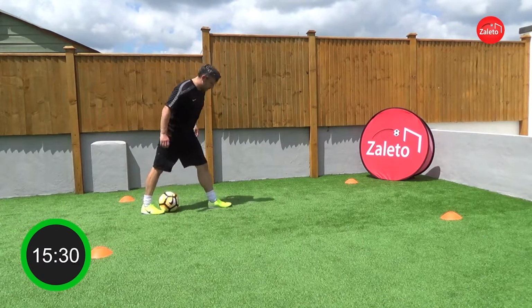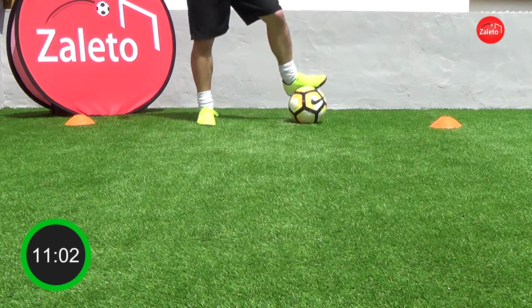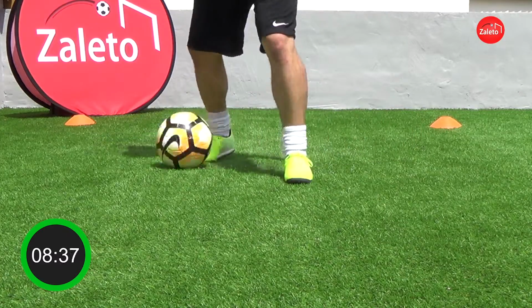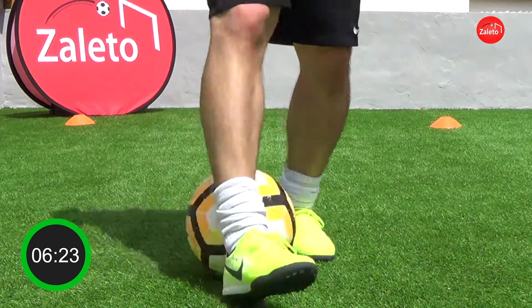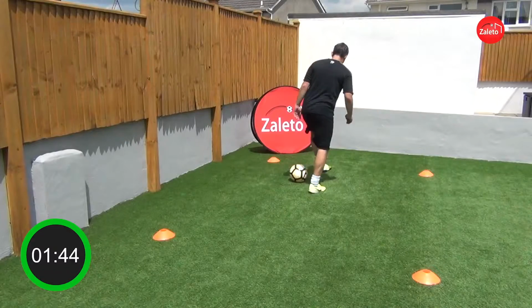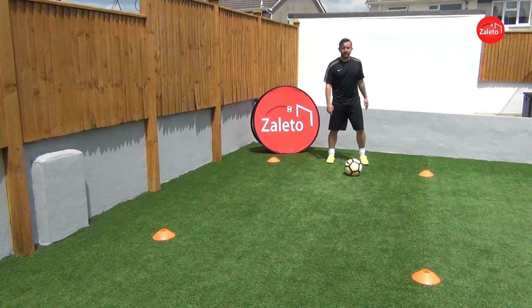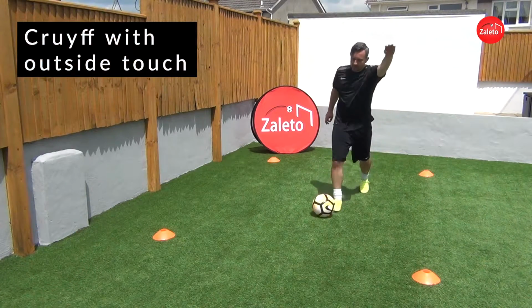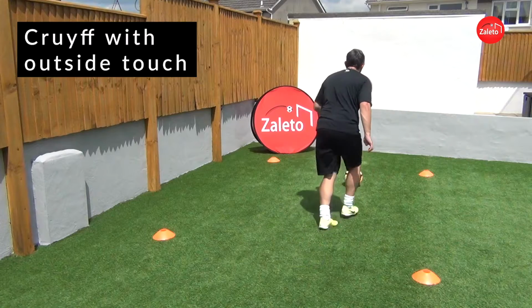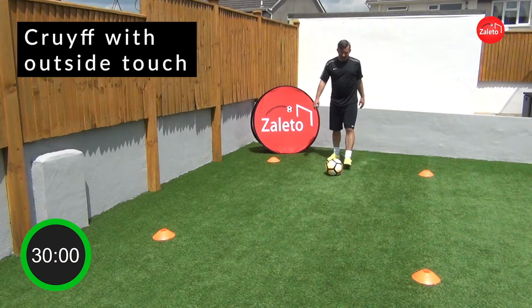Halfway there. For your second, one more lump in. Okay, into Cruyff with an outside touch. So what it looks like, so you Cruyff and then with the other foot you push out. 3, 2, 1, let's go.